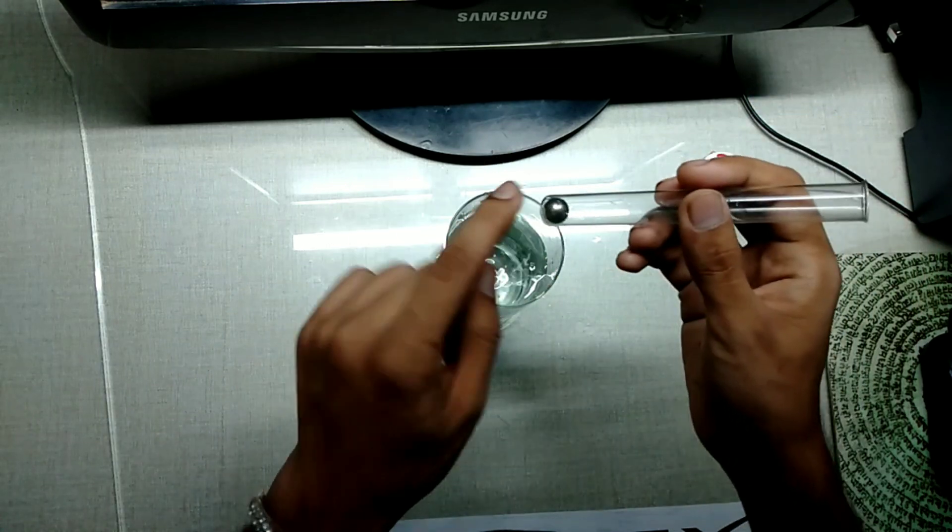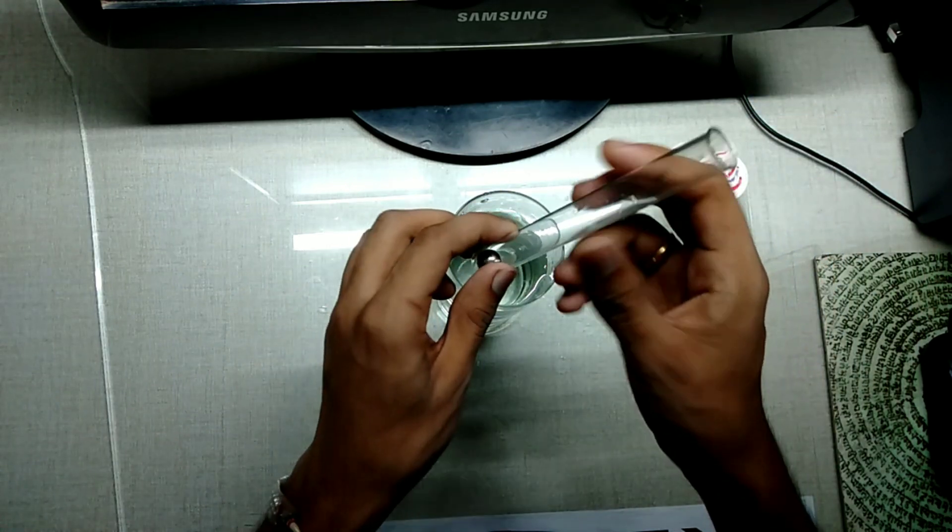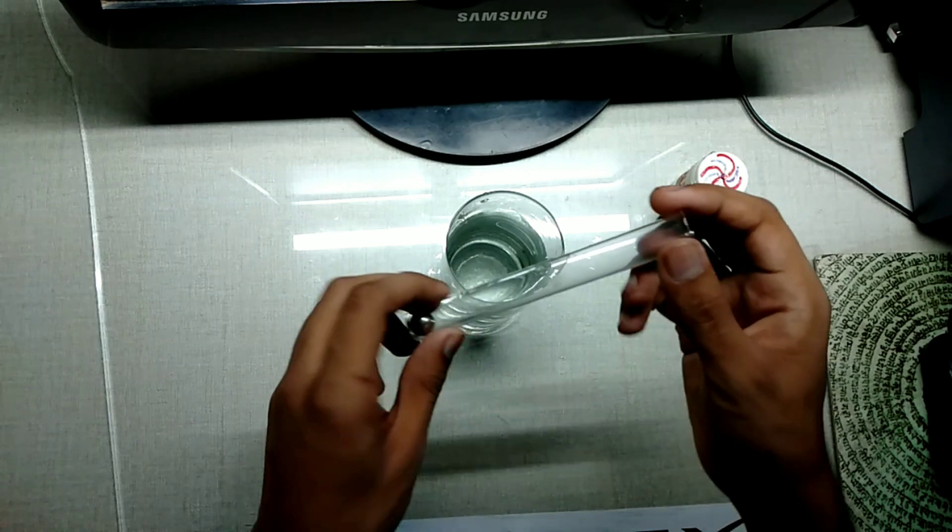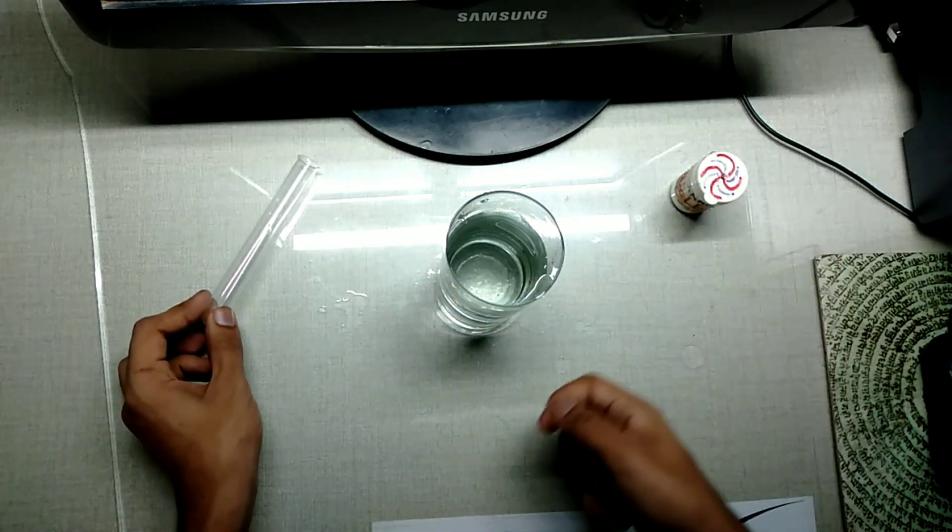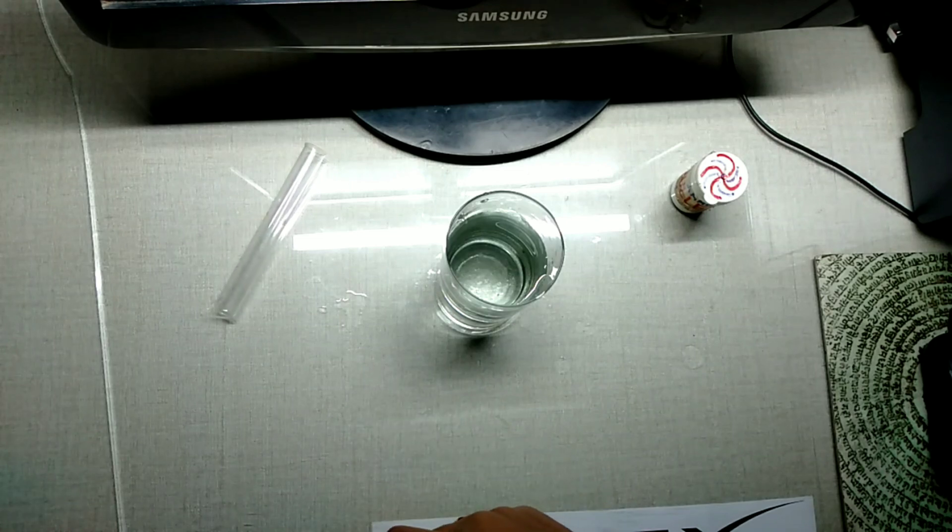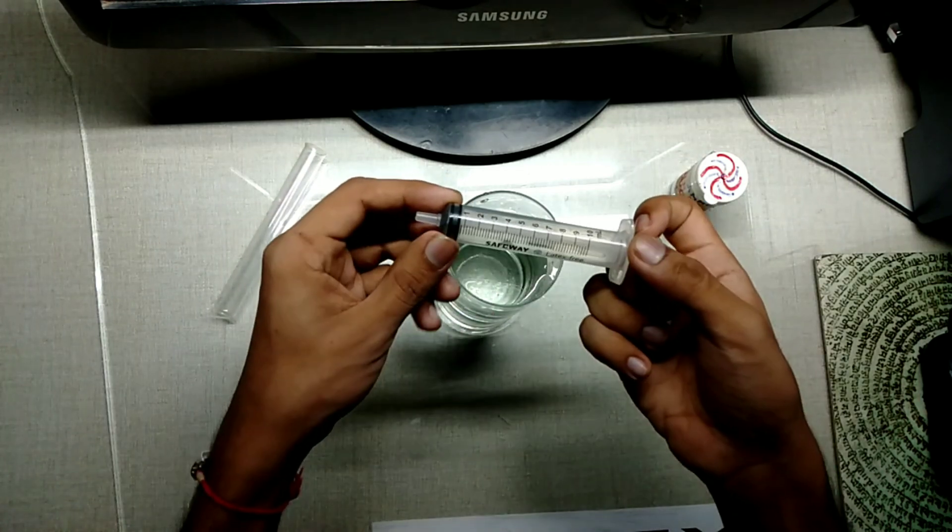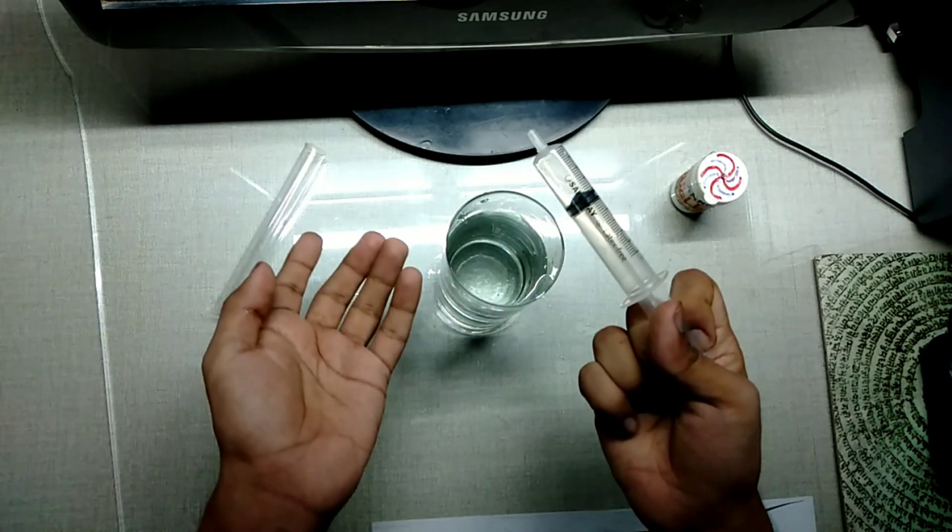It's not the fault of the steel sphere, it is the fault of the weight of this test tube because it's made of glass, it's very dense and it is supposed to sink down. So what I'm going to use instead is a syringe. These are made of plastic which is good.